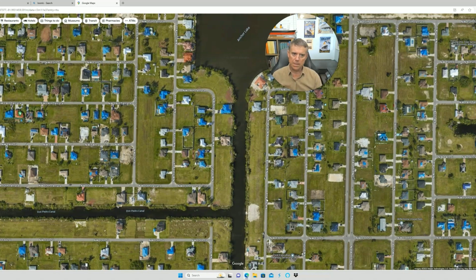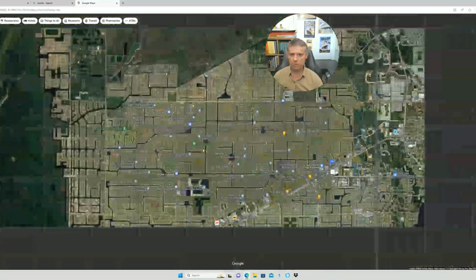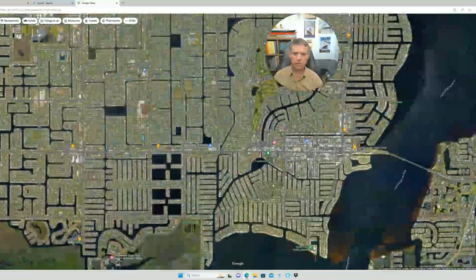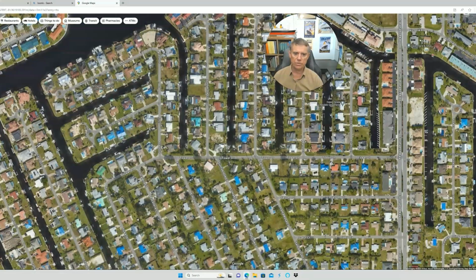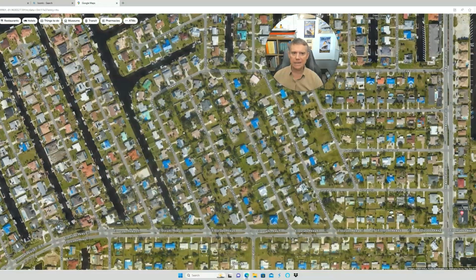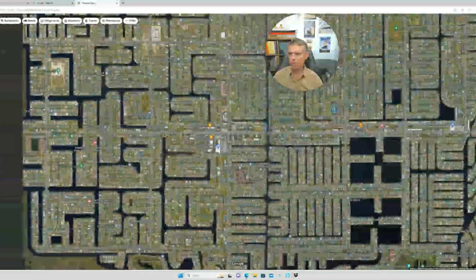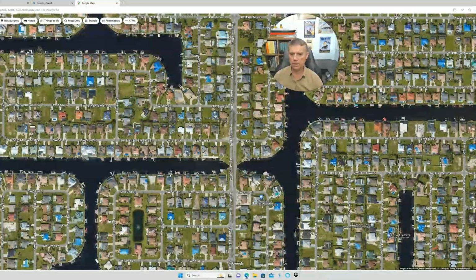And unfortunately, you see a fair amount of blue tops here. This is from Hurricane Ian. A lot of these have since been repaired because obviously Google Maps doesn't update its map constantly. It probably does it every couple months or whatever. But if I go into the southeast section, for example, if I go down in the Yacht Club area, you'll find there's not as many vacant lots. You pretty much find it's pretty well built out. The same also in the southwest, like this area through here, though you still do obviously find there's some vacant lots.